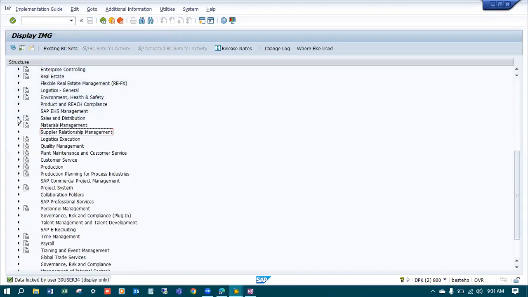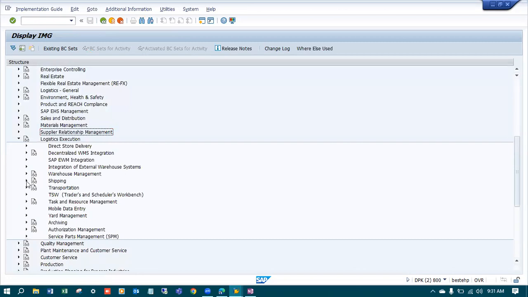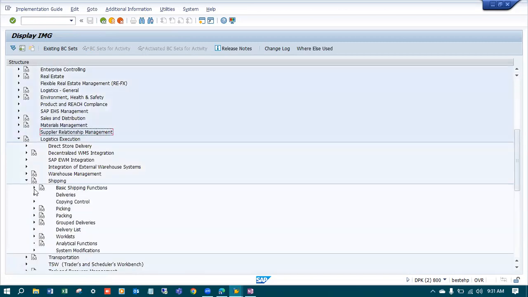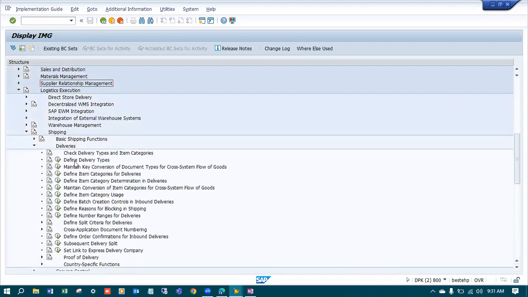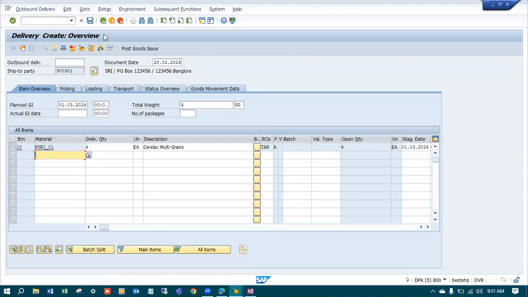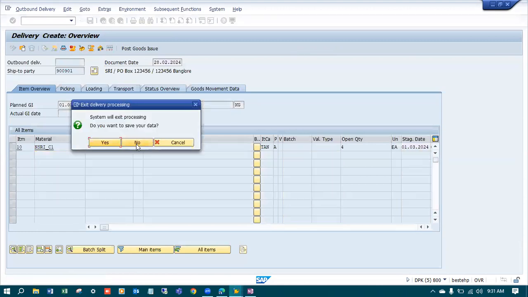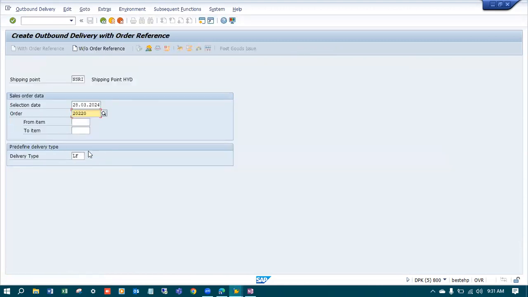Otherwise, we can navigate to this area like this. Close this. Logistics Execution, Shipping, Basic Shipping Functions, Deliveries. We can see here define delivery type. A while ago we have seen this, right? Delivery type, we are maintaining as LF.